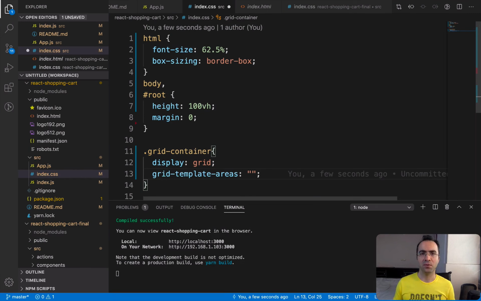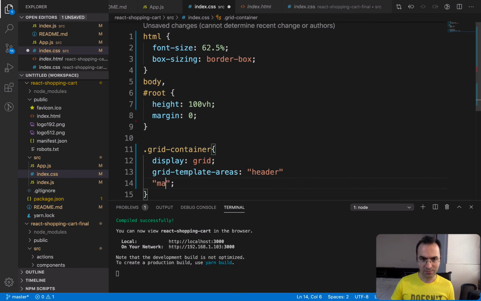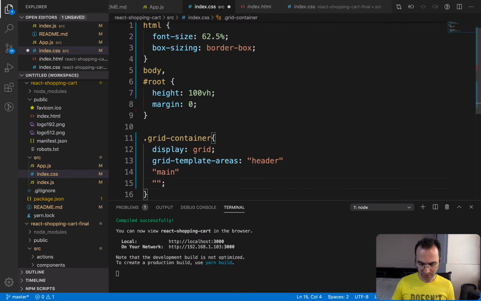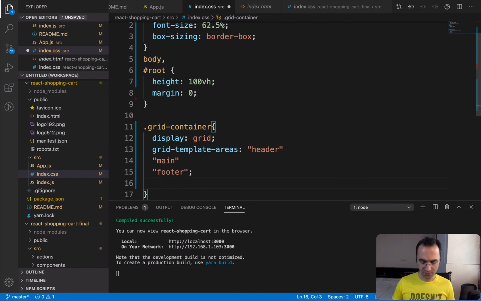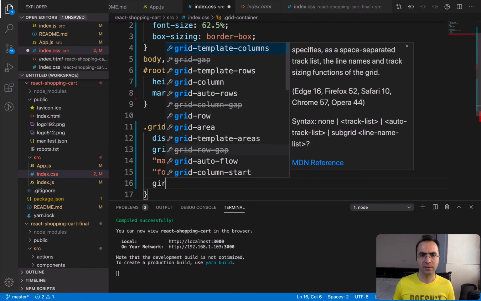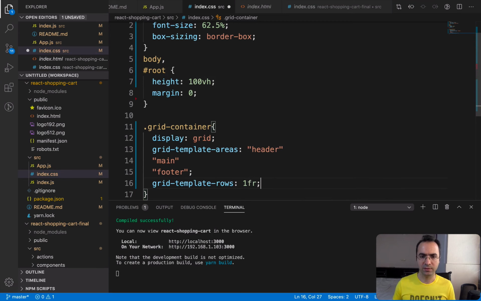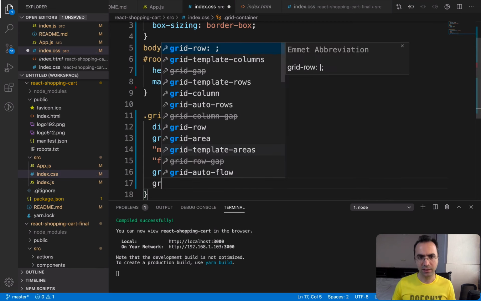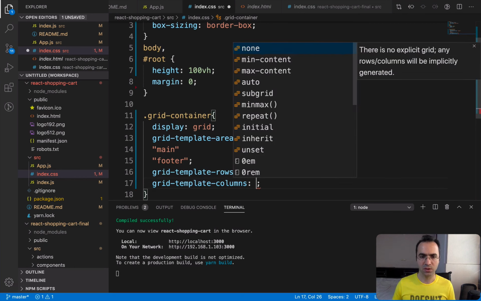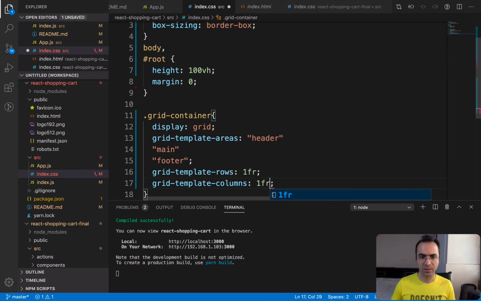We are going to have 3 rows. The first one is header, second one is main, and the last one is footer. Don't forget to set grid template rows. There is 1 fragment, and for grid template columns there should be 1 fragment too.